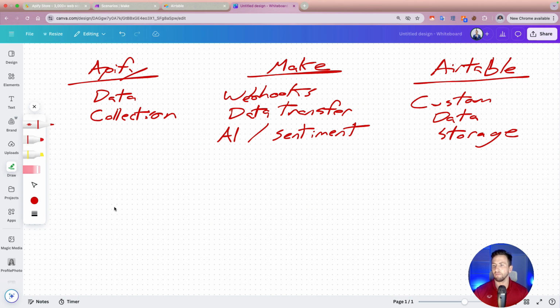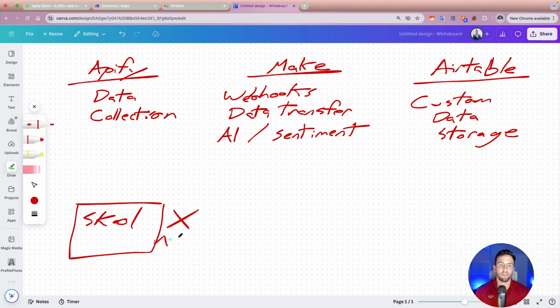So where do we start? We have Skool. Now, Skool does not allow any sort of API. What we're going to do is come into Apify, where they have several what are called actors.